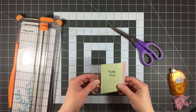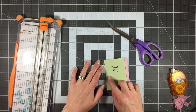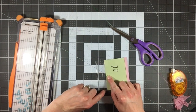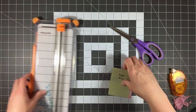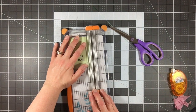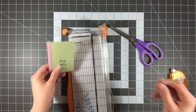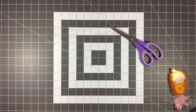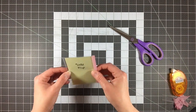Alright, so I've got this. Now I've actually got the hole still here, so I'm going to go ahead and cut this. And what I'm going to do is cut it right inside about 1/8 of an inch from this seam. This is my stitching line that I'm going to use when I'm actually attaching it to the other page protector. Okay, so I just cut those holes off. And there we go. So here's my flip pocket.